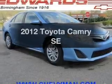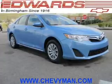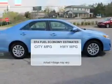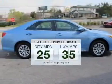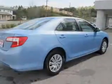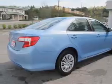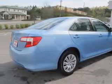Yourself in this 2012 Toyota Camry. Find everything you want in a ride under one roof. With this vehicle, low emissions and the good fuel economy offered are important to you and the environment. The powertrain includes front-wheel drive with an efficient four-cylinder engine connected to a smooth-shifting six-speed automatic transmission.